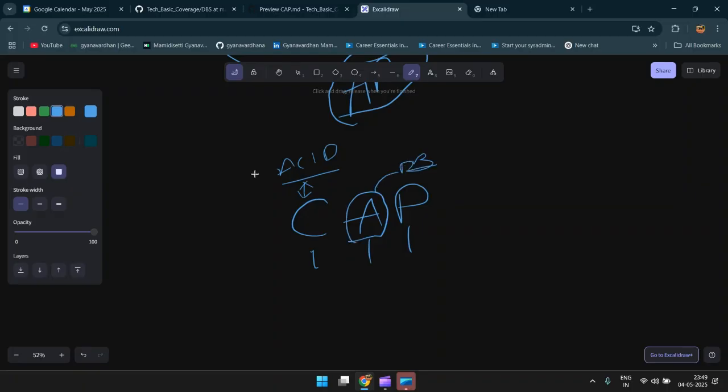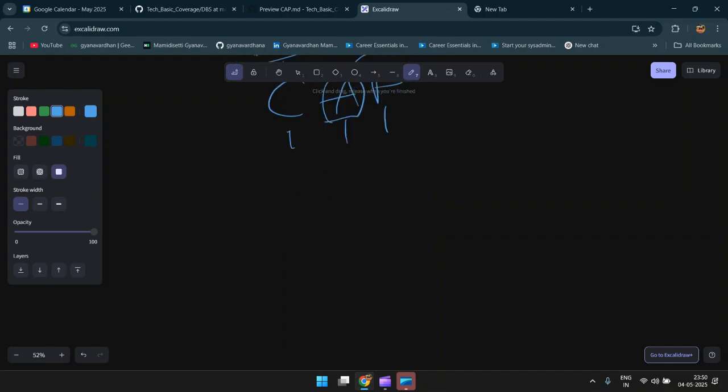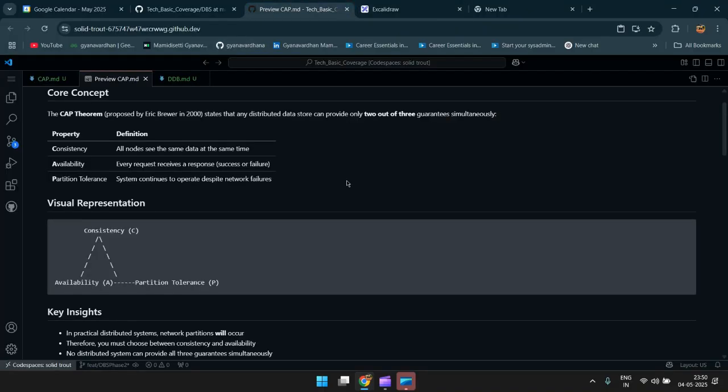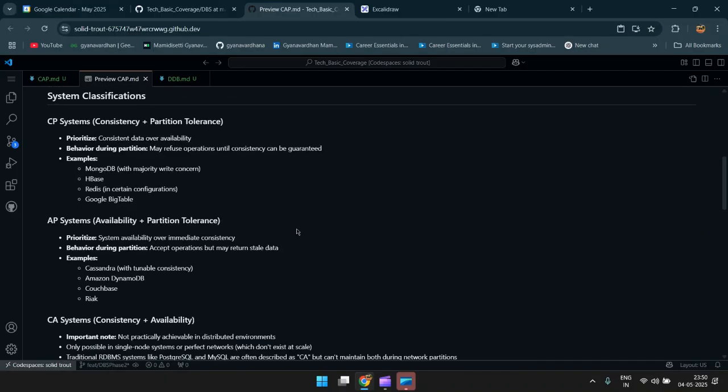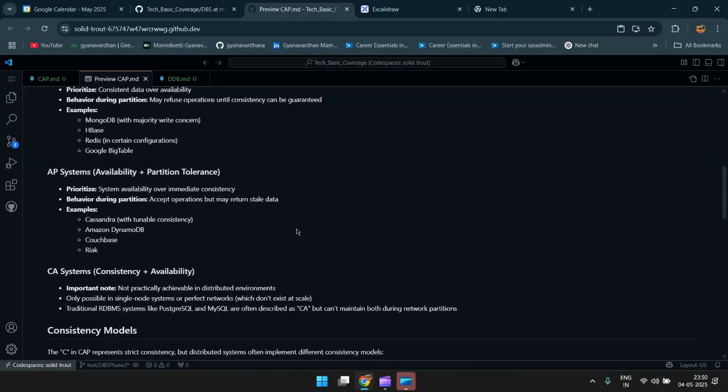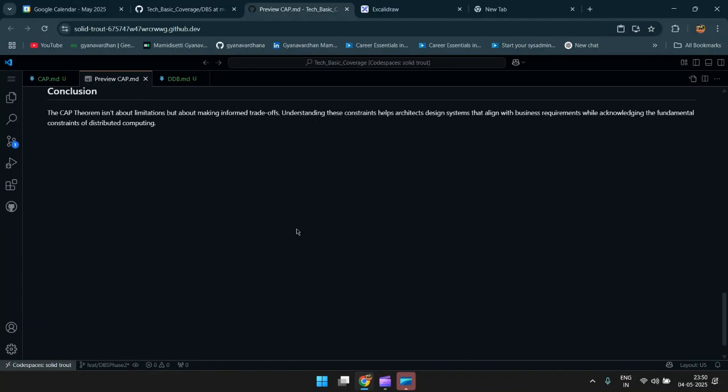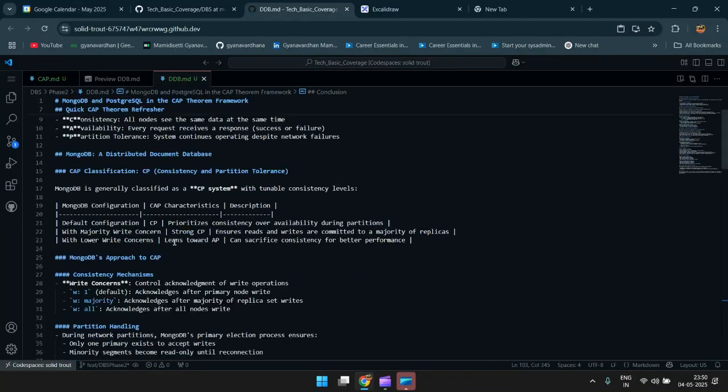Got it? So yeah, and there is an extension for this called, one minute, I have to refer to it so I can show you. So these are the notes I have prepared, such that you can also refer to this and learn about or revise the CAP theorem whenever you want. Right now, let us go to this.